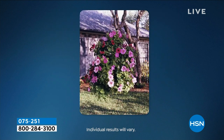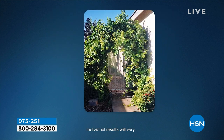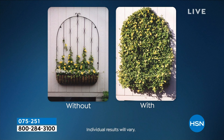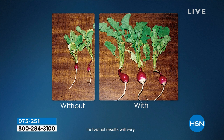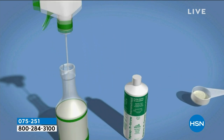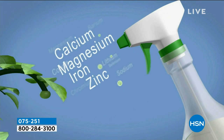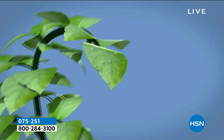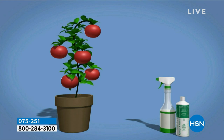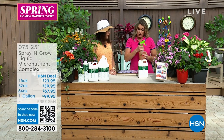Spray & Grow is super easy to use and you are guaranteed to get more, bigger, and better. It's non-toxic. This is a concentrate — take any spray bottle, rinse it out, add two teaspoons with some warm water, let it sit for about 15 minutes to activate those micronutrients, then simply spray it right on the plants, fruits, vegetables, and sticks. Anything that's green and grows.